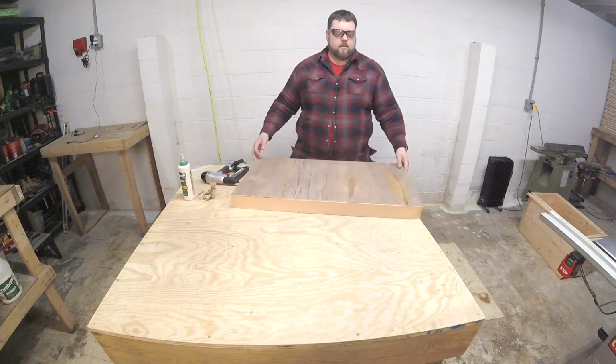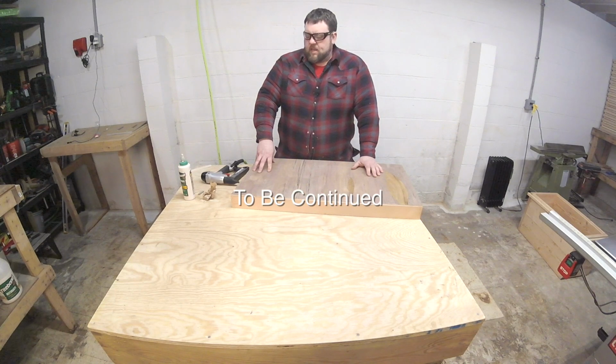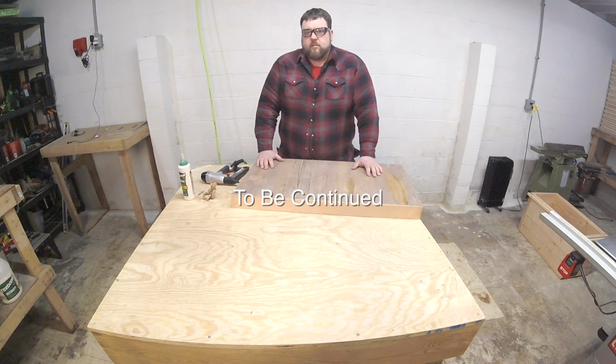All right, one last step to this Layen's hive and the lid. We need to put the aluminum flashing on. I'm not going to put the aluminum flashing on until I get it painted. So let me go ahead and get this painted, and we'll be right back and we'll get the aluminum flashing on.